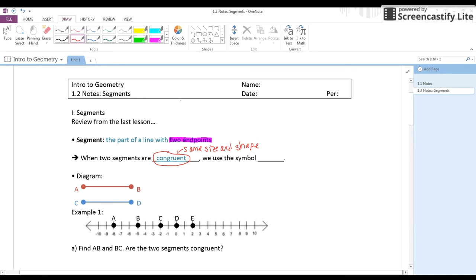So since congruence and equality are so similar, but they are different, we use a different sign for congruence. When we use the congruent idea, our base symbol is still the equal sign. So we're going to draw an equal sign, but instead of leaving it as equals, we put this curved tilde on top, and now we've created congruence.